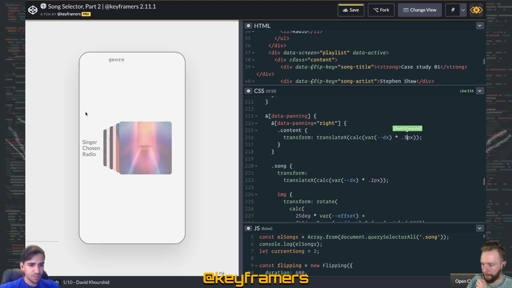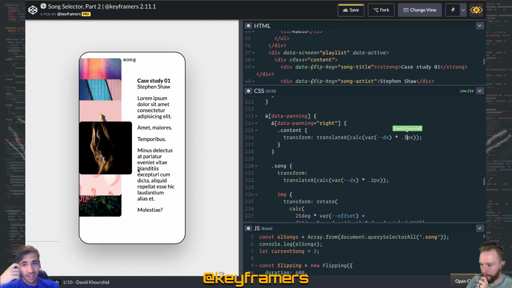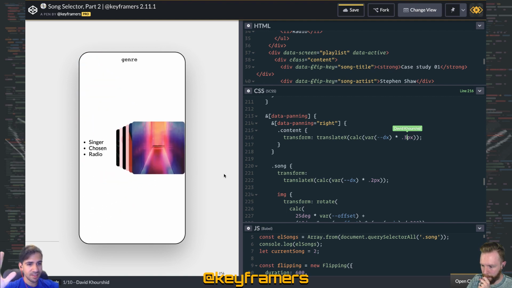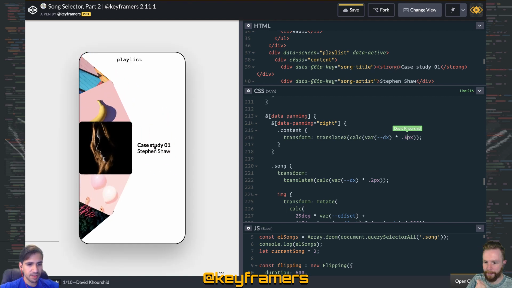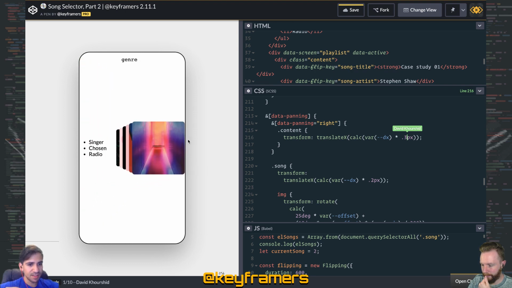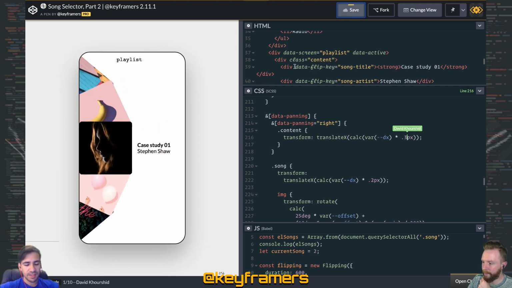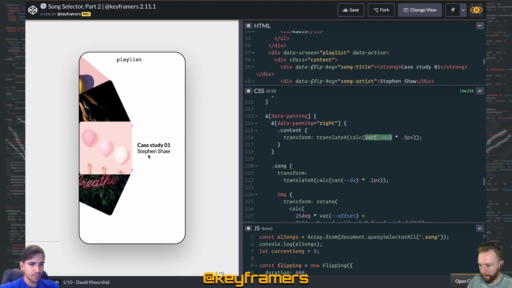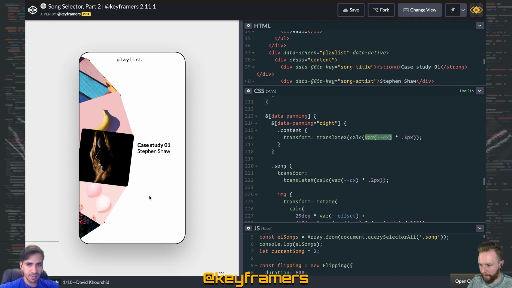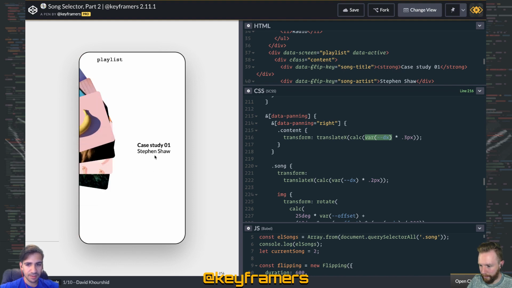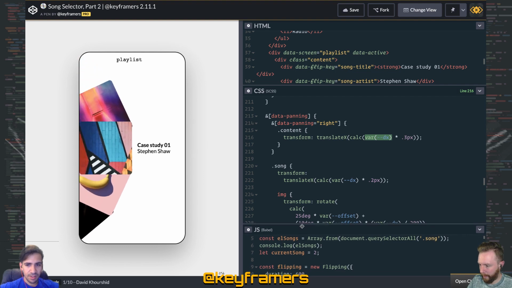So that's why these 0.3 pixels, 0.2 pixels, this is something that you almost never see in CSS, these very fractional pixel units, because you might be thinking, how could something be less than a pixel? Well, besides the fact that your browser rendering engine does do that sub-pixel rendering, we're using this in a mathematical way. We're taking this raw CSS variable, such as dx or dy, and multiplying it by that fraction, and we're also converting it to pixels at the same time. So that's why it might seem a little weird, but that's the way things go.